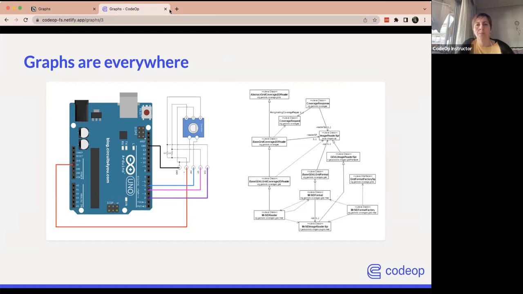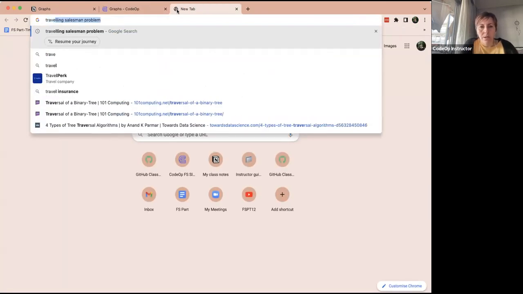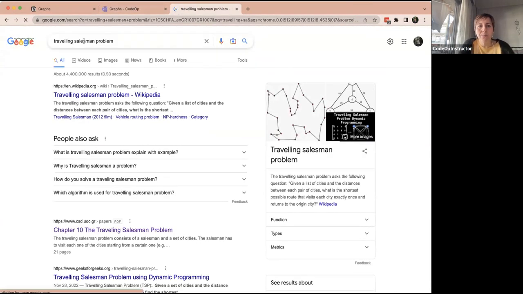And there is also a common problem, the traveling salesman problem, which is a very famous graph problem. Given a list of cities and the distance between each pair of cities, what is the shortest route of going from one to the other?